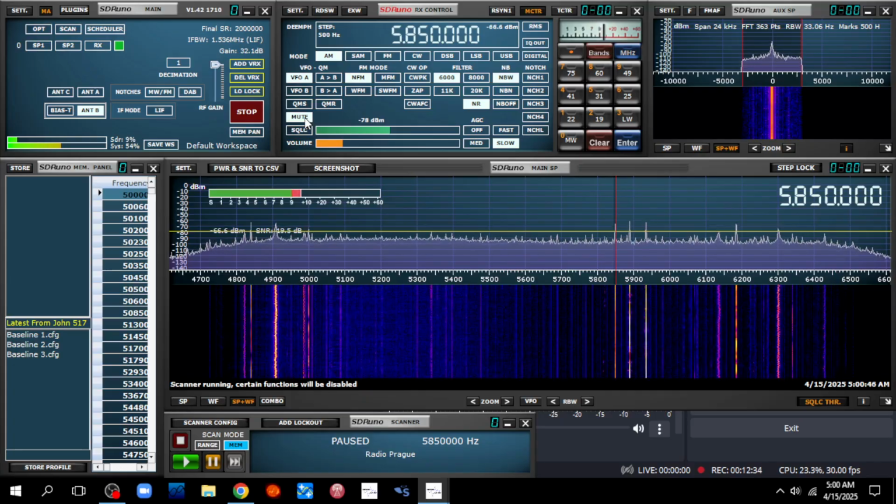Now let me get real bold here and see if I can lift it up. I'm going to lift it up. Doesn't make that much difference. So it's doing a very good job with the fact that it's a tiny loop. What happened to my ruler? I don't remember the diameter. Oh boy, stand by. I don't know what happened to my ruler. Oh, this is a catastrophe. I keep losing things. I would guess the loop is maybe 8 inches in diameter. You can look it up. Doing a pretty good job. And the fact is, it's right next to me, so I don't have to worry about mounting it outside. And maybe you live in an area where you're not allowed to have outside antennas. So this wouldn't be a bad setup.